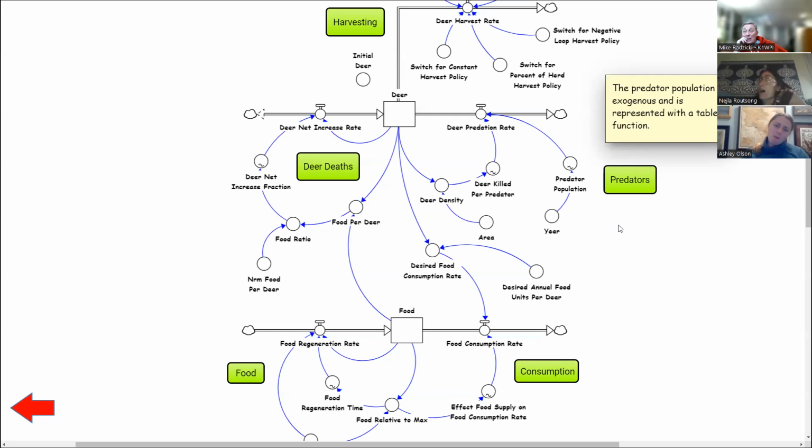I mean, it should be a stock if it interacts with... yeah, it seems like it should be. Yeah. So if you think about Lotka Volterra, the predators and the prey were both stocks, and they had births and deaths and all that, right? So you certainly could model the predator population with stocks and flows.